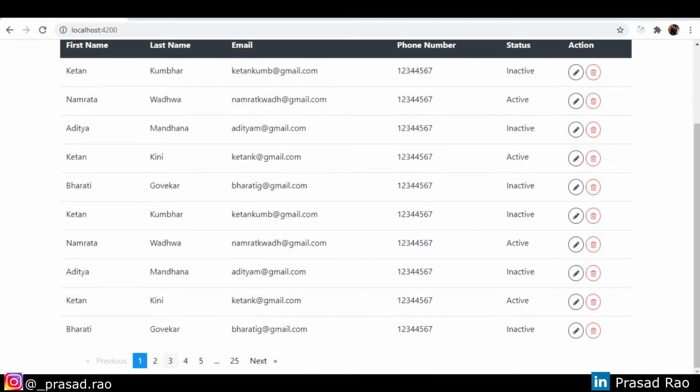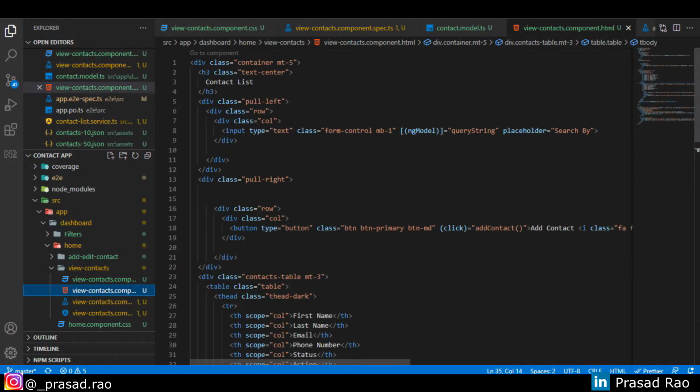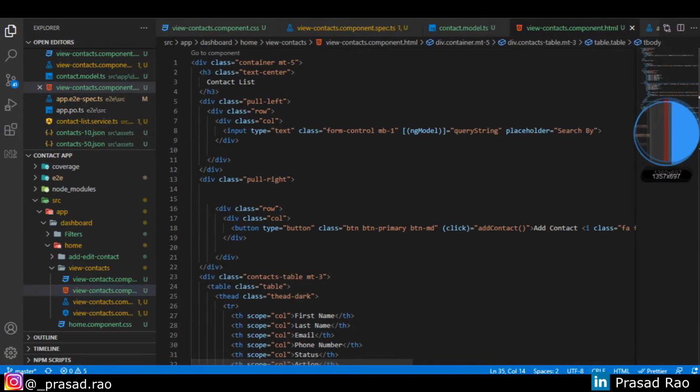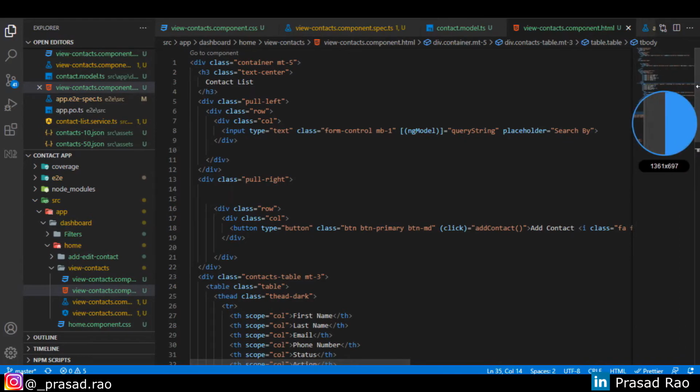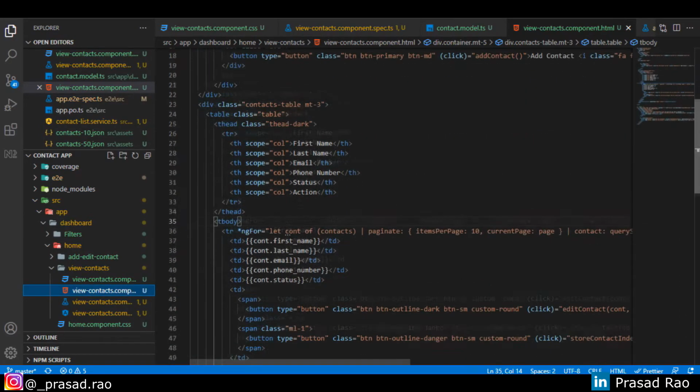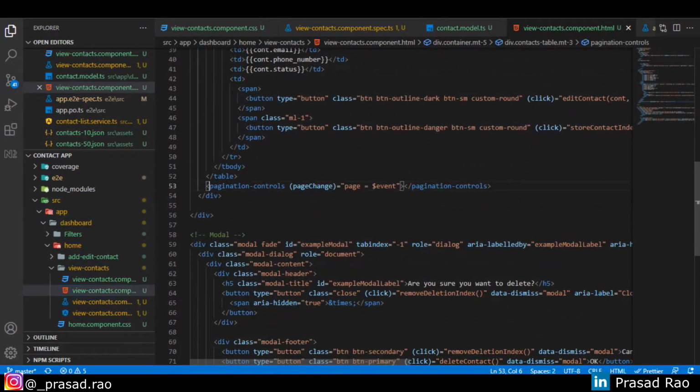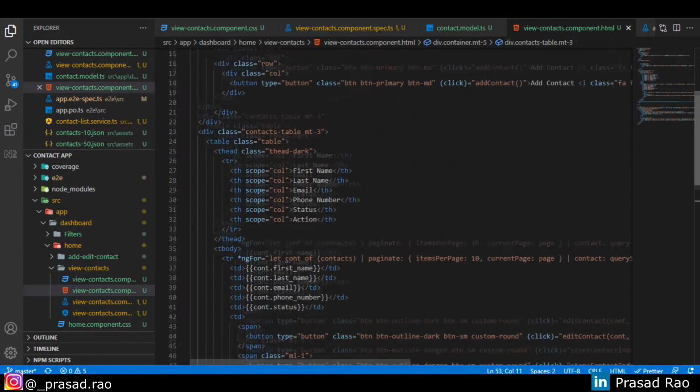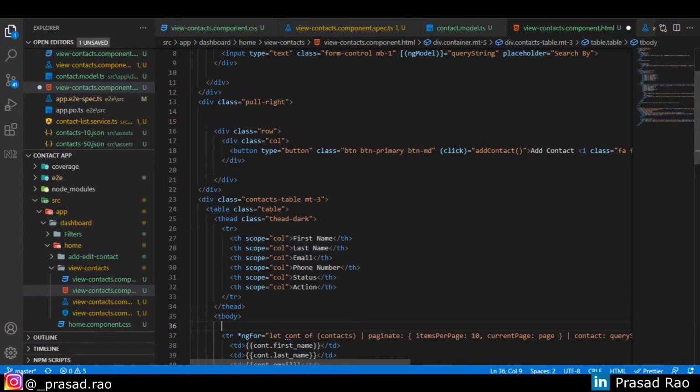Okay, let's get started by first commenting out this pagination directive here. We comment this out, and we create a new row for pagination above the ngFor one. Let's call this pagination row, and within this we have TDs.